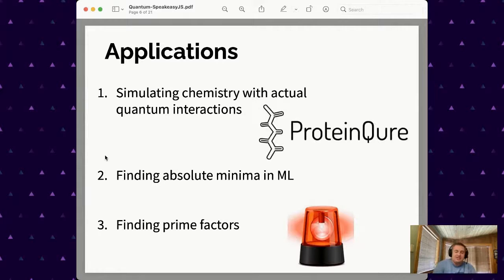I think the most famous one, though, which I don't know if people have heard about before in association with quantum computing, but it seems to be the most famous one, is that quantum computers can be used to find the prime factors of a number much faster than classical computers. In classical computers, it's seen as an exponentially difficult problem. In the quantum computer, it is a linearly difficult problem.